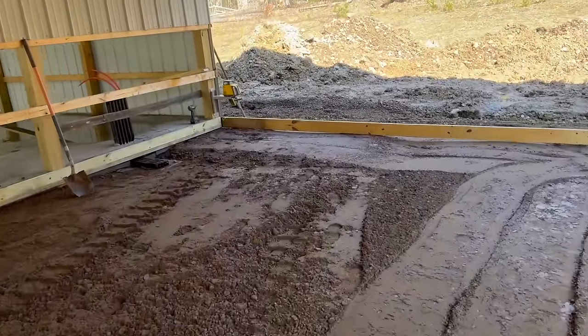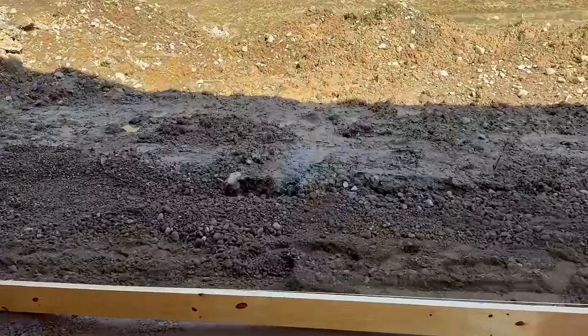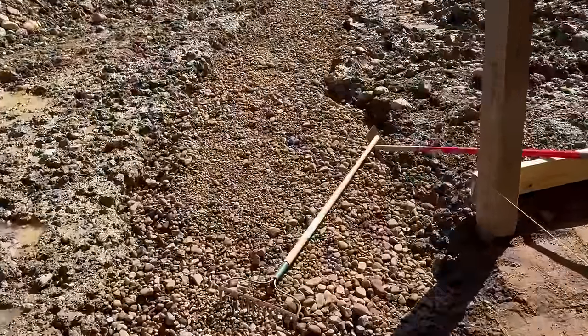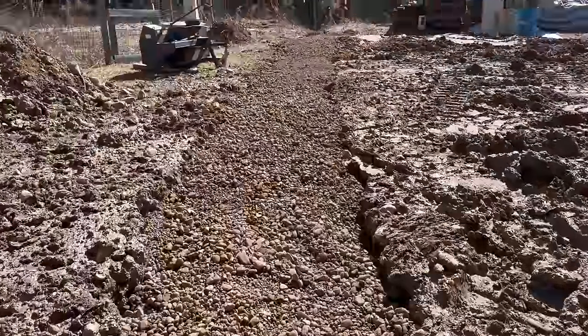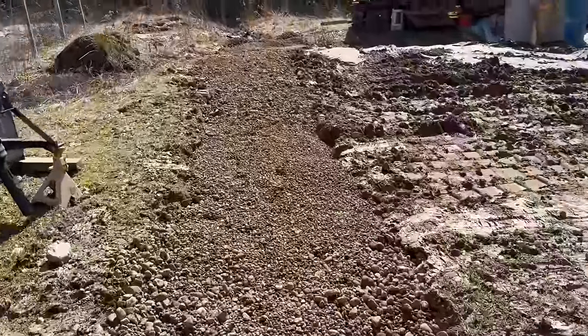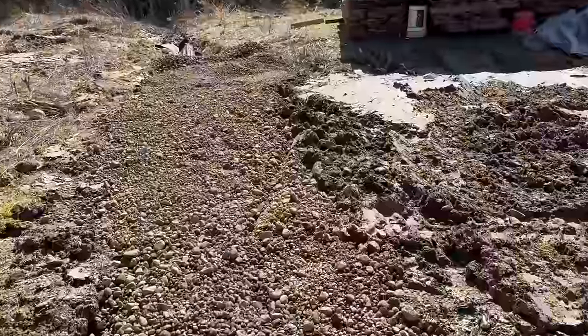Everything's been tamped about 4 times so far. We're still working our way up. Our perimeter drain's in. We did a double drain. It goes right out through here. It's all covered in stone. It's got Marify paper under it and over it. Comes out to here. This is going to be a French drain. It's going to catch any water in this back area and dry this area right out.